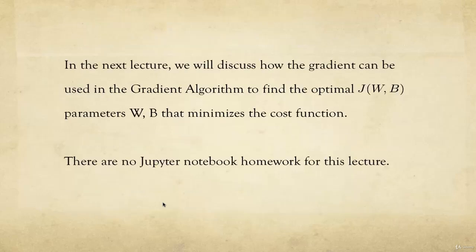Okay, that's it. We've covered calculus 1 all the way to calculus 3. We understand what the gradient is now, and now we can finally understand the gradient algorithm, which will allow us to find the best parameters, W and B, that minimize the cost, and therefore maximize our model, and then we can recognize images. So in this lecture, this is mostly math prerequisite, so there's no homework for this one.